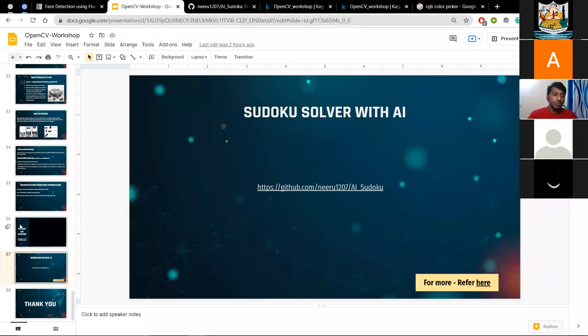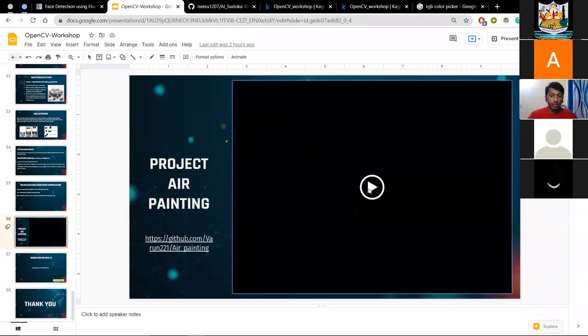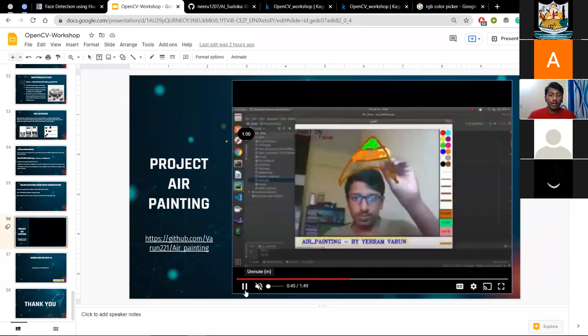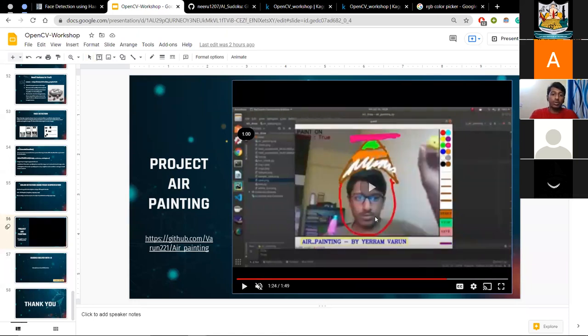So this is something I made after I learned OpenCV. I explored it a lot. So what all it has, I think, you can choose different colors and choose the thickness of the line. As I told you, you just need to change the thickness in the function. You have a start button to start the painting, a stop button, and you also have save image. It will save the current image. I'll show that to you.